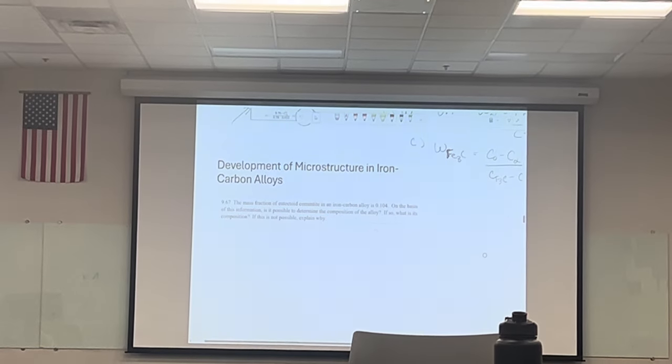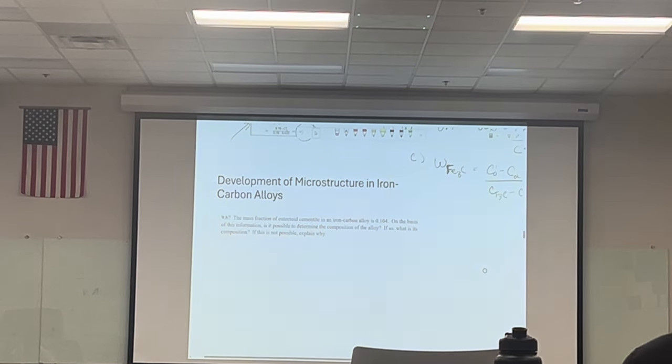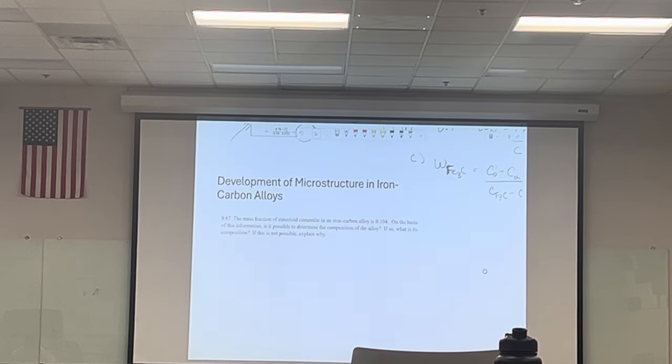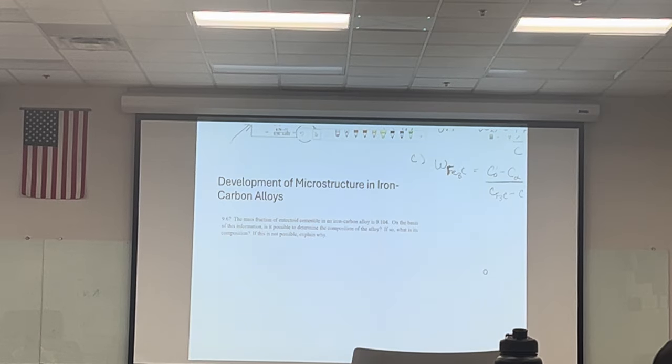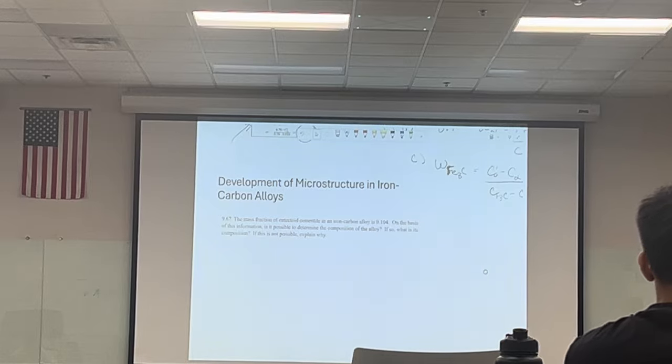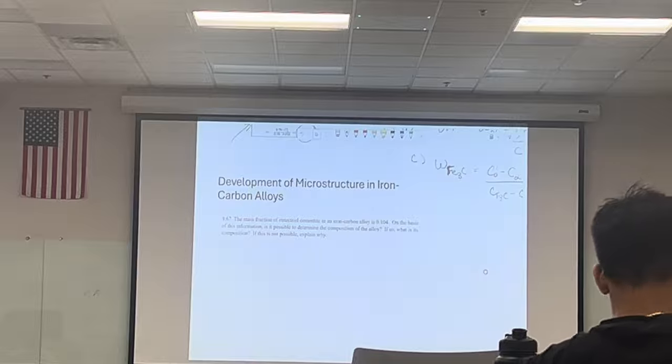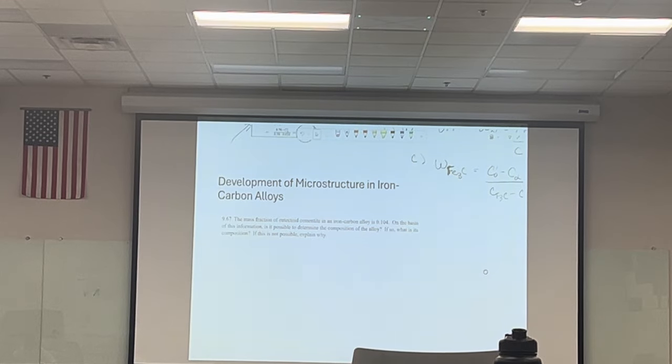But for our case, I'll show you guys one way of going about it. So for the first, the eutectoid cementite exists in addition to the proeutectoid cementite. For this way, we'll show you how to solve for it. The mass fraction of the eutectoid cementite is just the difference between the total cementite and the proeutectoid cementite mass fraction. So I'll show you guys what it means. Essentially we're using this here.